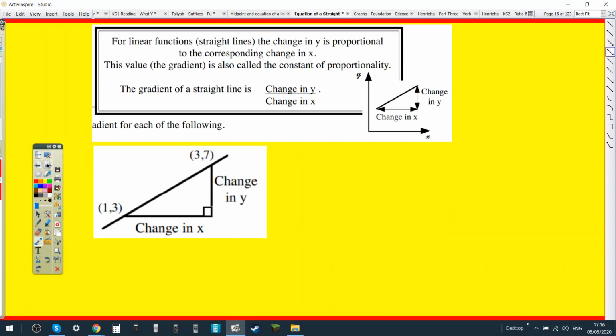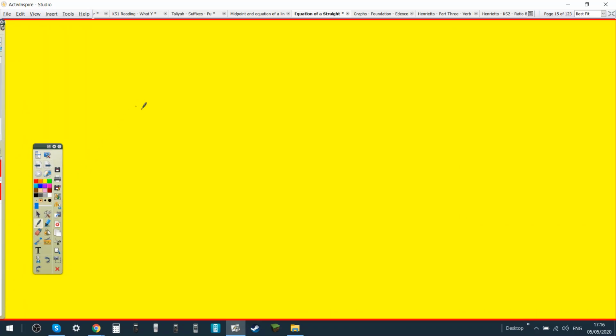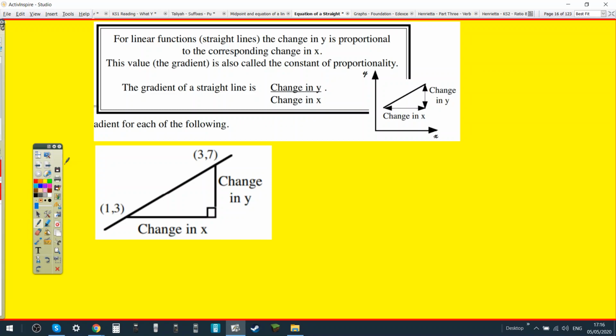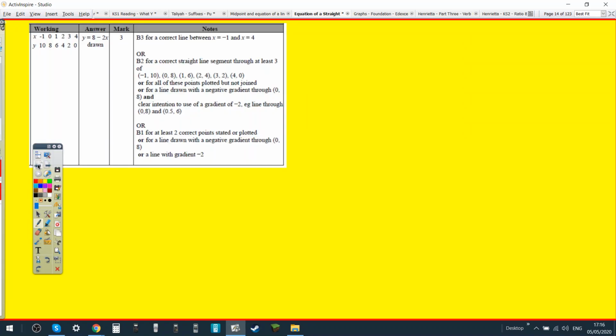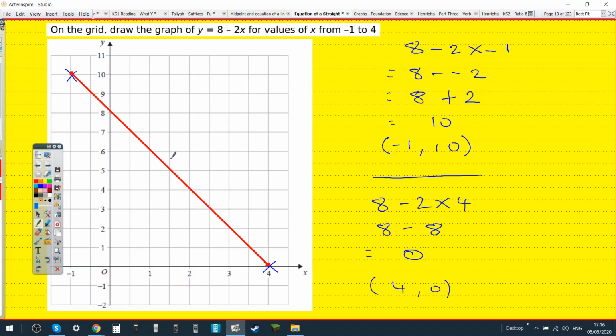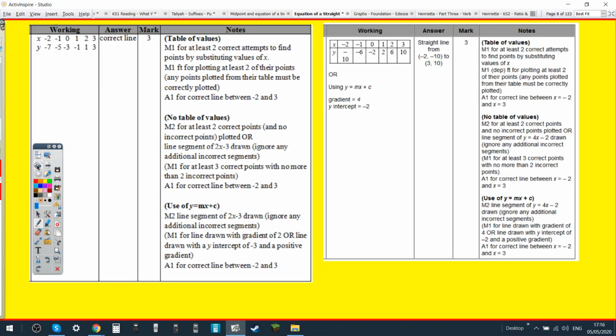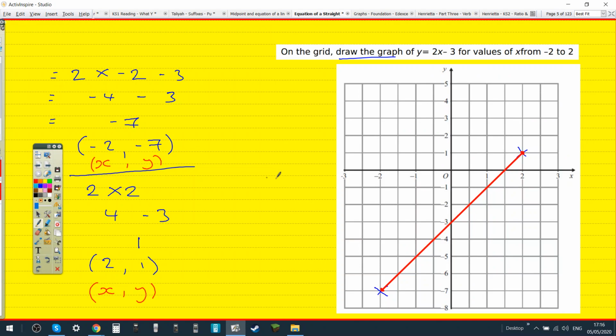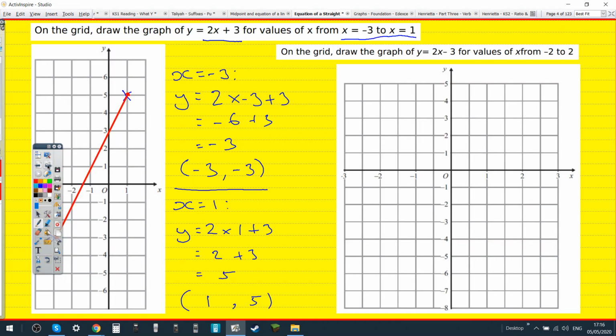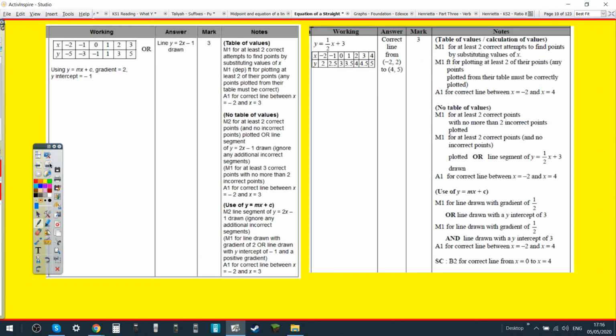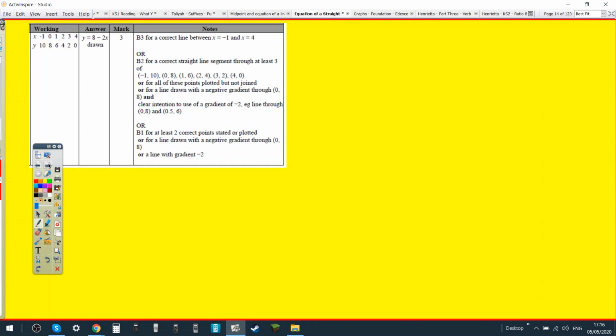Let's see. So what do you give yourself for drawing graphs? Half. You did quite well. So this is about gradient. So this one, the line was going down, so it has a negative gradient. Previous ones, the line was going up, so it had a positive gradient. And the more it's going up, the bigger its gradient. The more it's going down, the less its gradient.